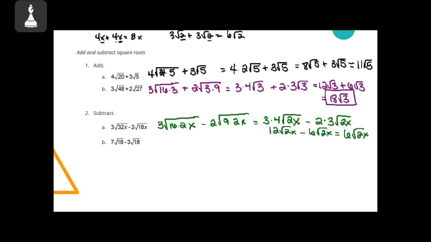All right, last one. If you look, hey, they're already matching. So 7 root 18 minus 3 root 18. I can go ahead and simplify that right away. 7 minus 3 is 4 root 18s. However, based on our previous problem, we know 18 is not simplified. So I need to go the extra step and simplify that 18. So 18 was 9 times 2. The reason I picked those is because 9 is that perfect square. I can square root 9 and get 3, so it's going to join the 4 out front. I cannot square root 2, so it stays there for a final answer of 12 root 2.